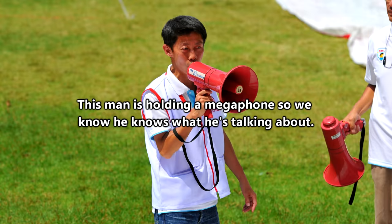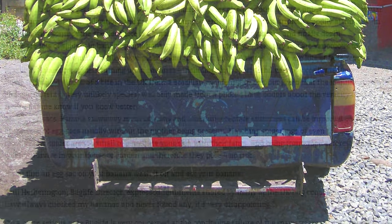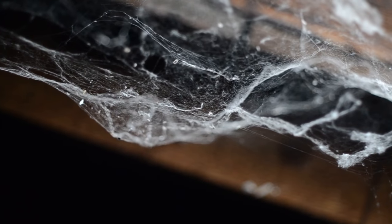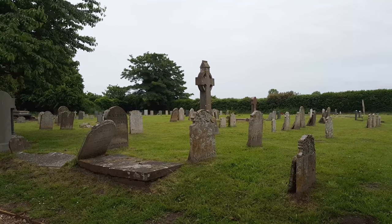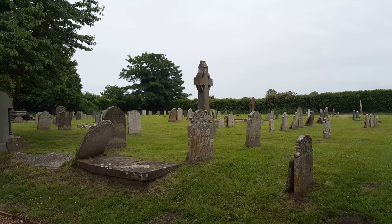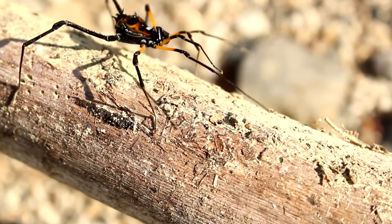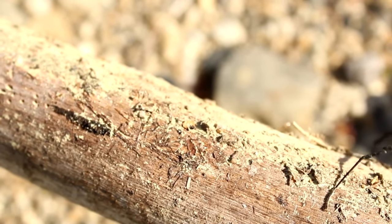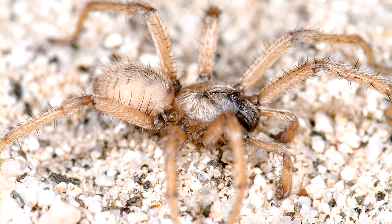Let's set a few things straight right now. It is actually possible for a Brazilian wandering spider to be shipped around the world on bananas, although it's highly rare — there's only ever been one reported case of a person being bitten by one in the UK. One of the species has been classified as the most toxic spider in the world, yet there have been fewer than 20 deaths from Brazilian wandering spiders ever reported in all of history, because there is an antivenom for them. Also, a lot of times the spiders seen traveling on banana plants are mislabeled as Brazilian wandering spiders and only later discovered to be another similar-looking wandering spider, which is also called a banana spider — and that spider is completely harmless to humans.